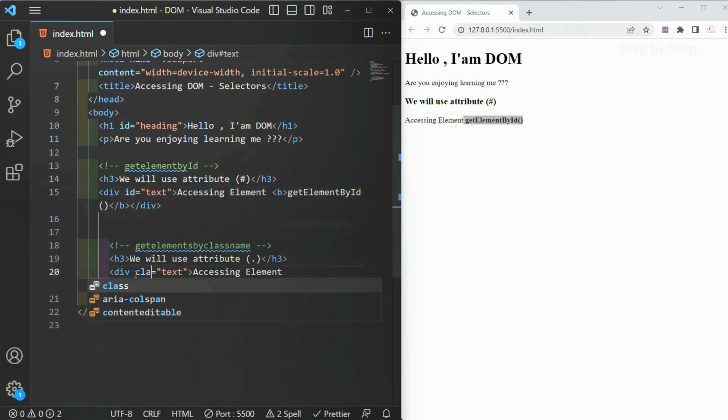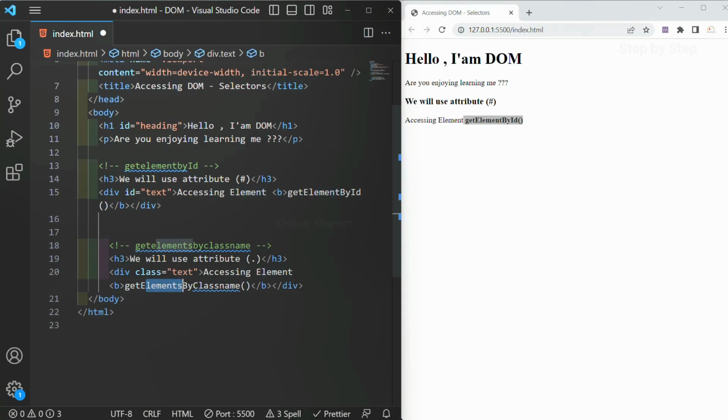Instead of id, I am just going to give here class accessing element using get elements by class name. When we write JavaScript code, we will make this as capital get elements by class name. If you notice here, for id we have get element, but for class name we will have get elements by class name.